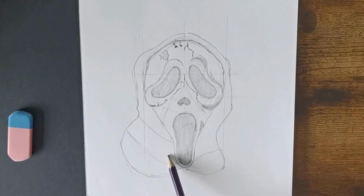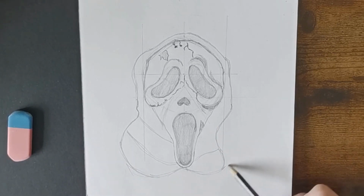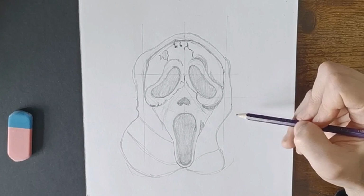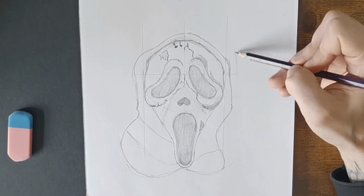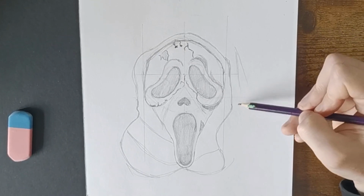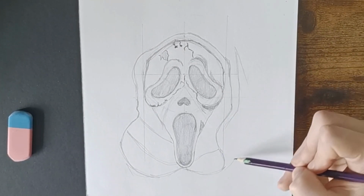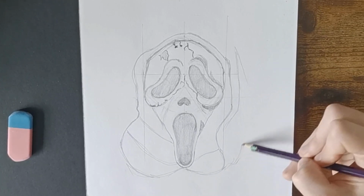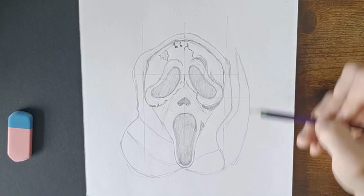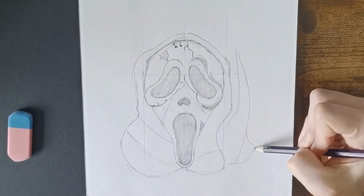So all this will be shaded in black. So the hood, there, to there. Hood comes round, flashes. This goes round, joins up. And some more material this way, comes out like that.